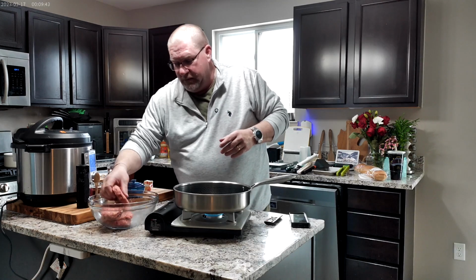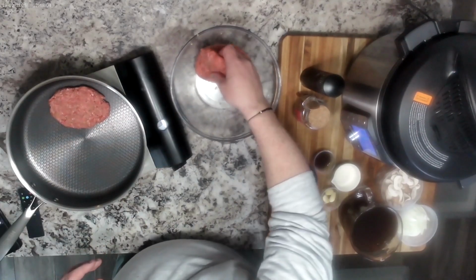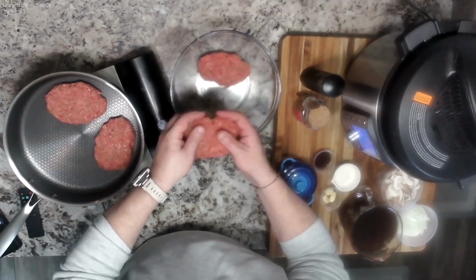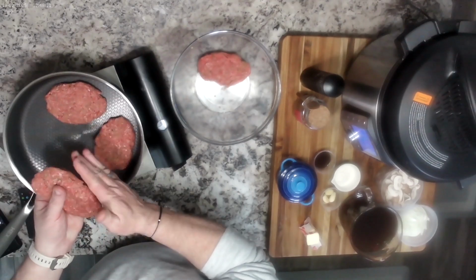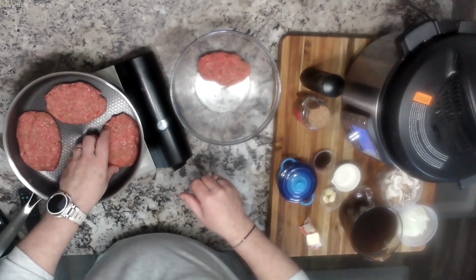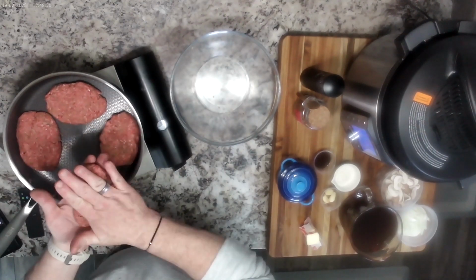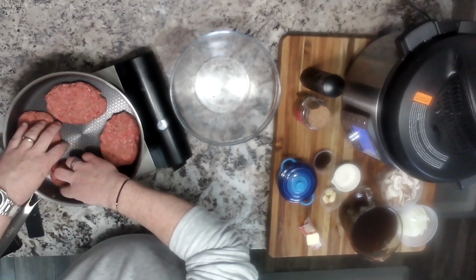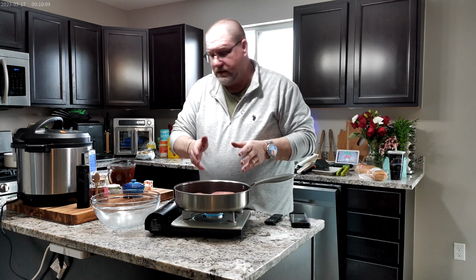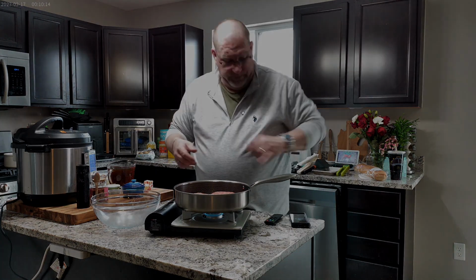Okay, so pretty simple, just straightforward. And again, this is why you want to try and be consistent with the thickness on these so that they'll generally cook all at the same rate. Okay, so we'll let these go, and I'll bring you back when we do the first flip.